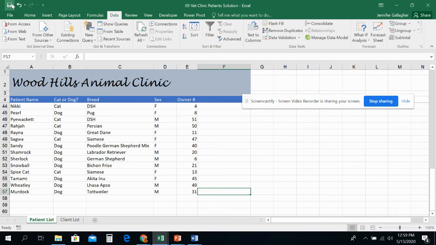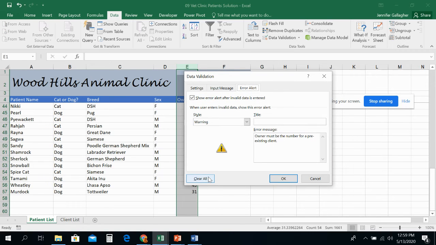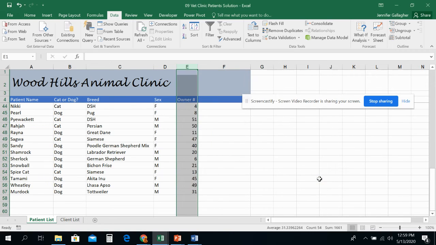And that for now is the way to introduce you to this feature. We will keep using it over and over again because it is new. Just remember, if you want to get rid of one of these rules, like the one in E, I would select E. I would come over here to data validation, data validation, I would hit clear. We will do that eventually. Okay. And the other important thing to remember with this is that you have to select the column first before you go to data validation. I'm going to press save.